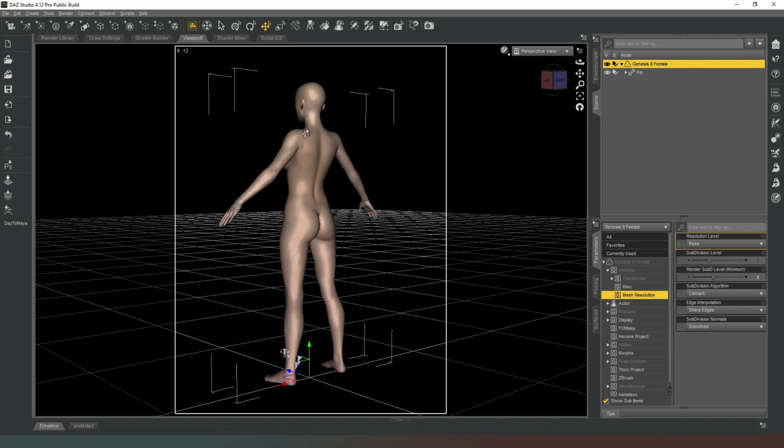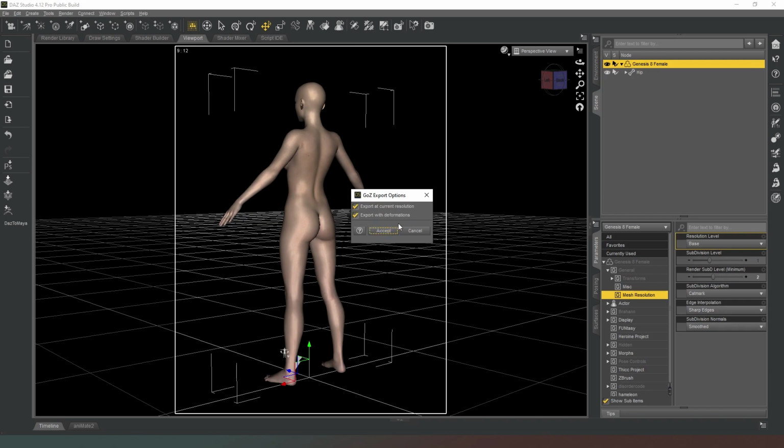So what we've got here then is a character loaded in, and on the left hand side, assuming that you've installed the GoZ plugin correctly, you will see the ZBrush logo. So we're going to hit that, and as you can see it will say Export at Current Resolution. If you've got this set to high res, then you're going to need to uncheck that. Otherwise it's going to send across the high resolution mesh and then you can't send it back again. So make sure that you've got that set correctly.